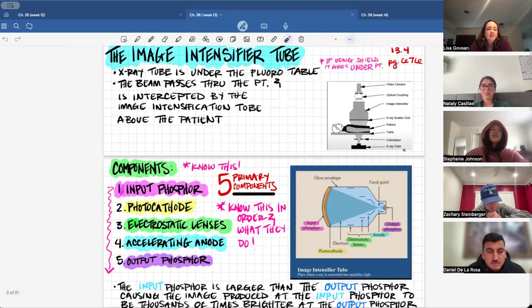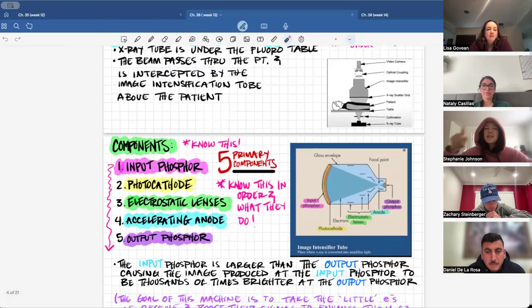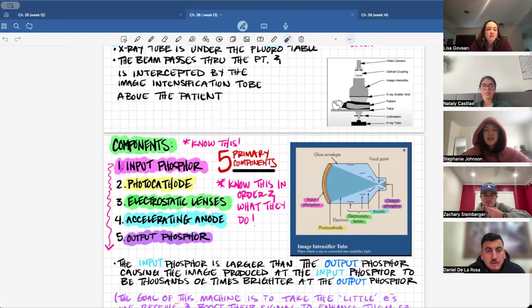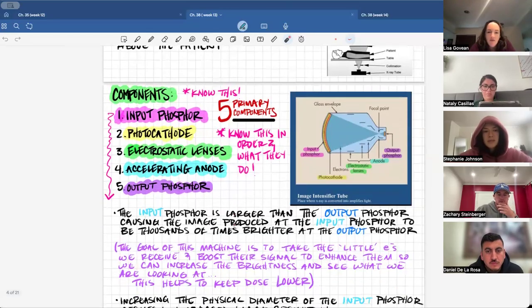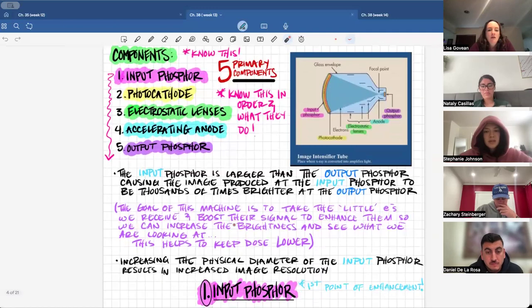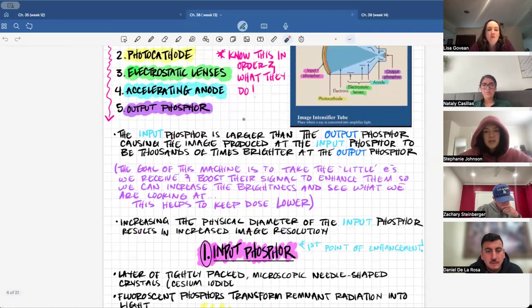Well, I'm also confused with the components. I know Lisa had a question for that, but mine's a little further down. So Lisa, you want to ask your question? Mine was just, I wanted to go over this whole process, because I kept thinking, wait, we're back in the X-ray tube. No, we're not. We're on the other side of the patient, but a lot of the components are pretty similar. We've got an accelerating anode, we have a photocathode instead of a cathode. So I kept getting confused with what was going on here.